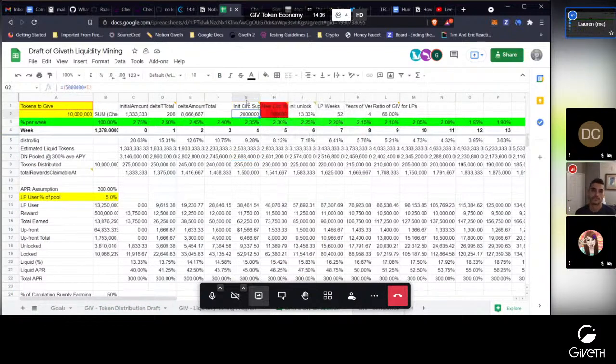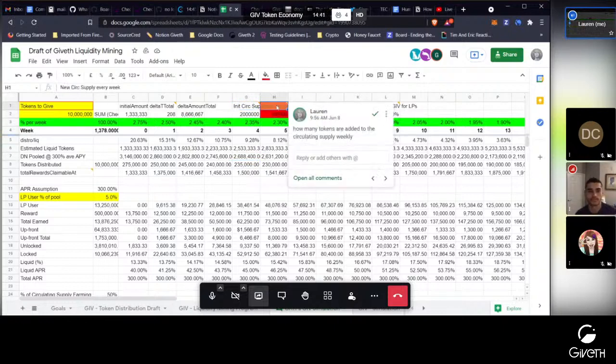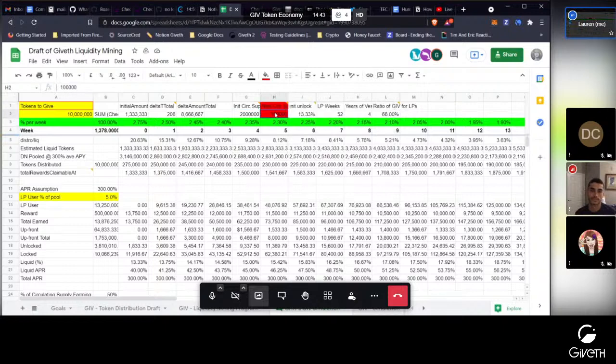So this is like the initial circulating supply, and then there's the new circulating supply every week, right? Cool. And this is like an extra release. And that is an input right there in this sheet. Yeah, these are both inputs. Cool. Inputs. And then this initial unlock, how long we're staking, years of vesting, which is also a variable. Hey, maybe we want to do 10 years. Why not? The gift that keeps on giving for 10 years.